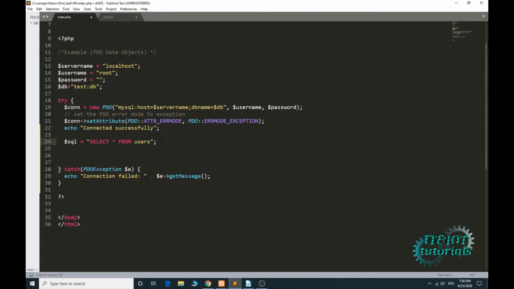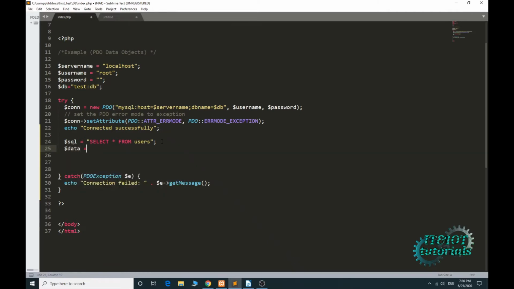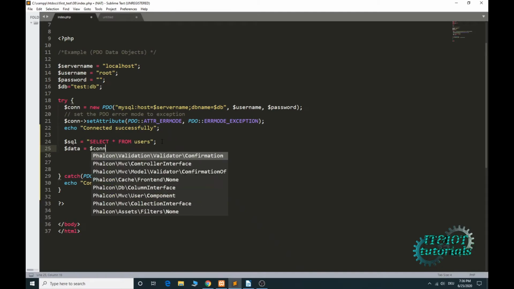But what next? Next I'm going to create another variable, data, equal connection, variable connection.